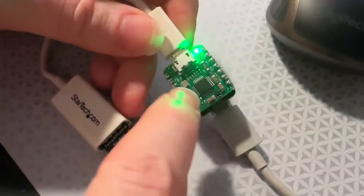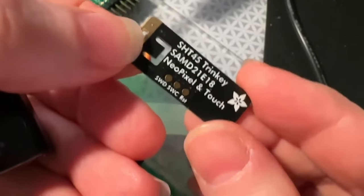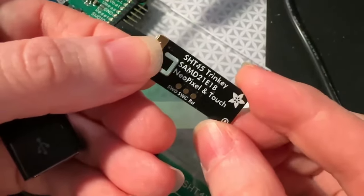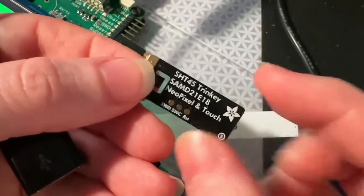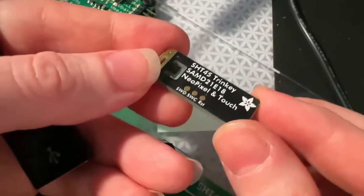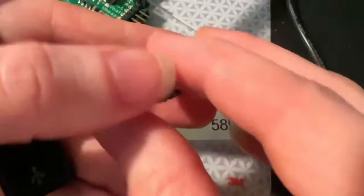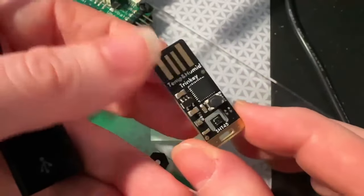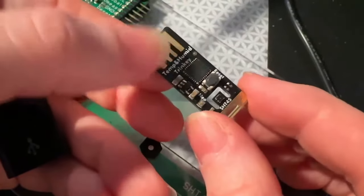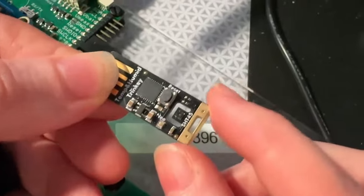This is almost working — I just have one little power supply fix before it goes into the shop. During the chip shortage, microchip suppliers required booking one to two years of inventory, so I ended up buying a lot of SAMD21s — and then they shipped two years' worth all at once, giving me about 50,000. So you're going to see a lot of SAMD21 products, like this Trinky, which plugs into USB and can run CircuitPython, Arduino, or MicroPython.